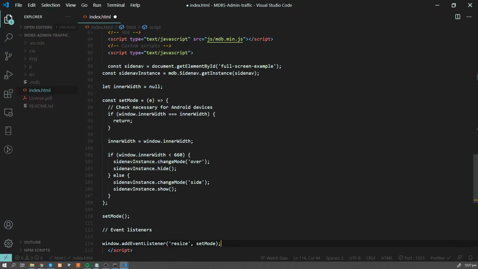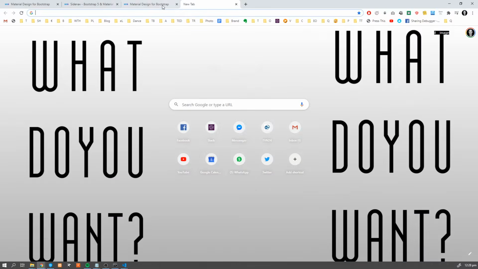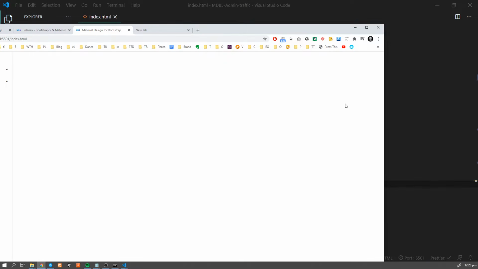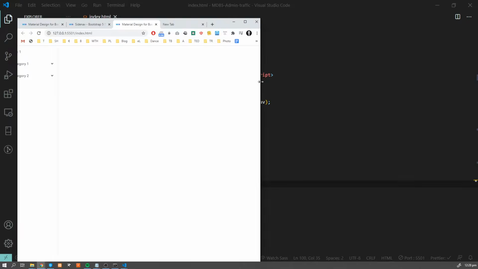Now paste our code. I'm gonna change ID, so this is Sidenav1, and we want to change screen size at which we're gonna collapse, we're gonna hide our Sidenav. Let's have a look whether it works or not. So now when we change screen size, it hides Sidenav as well.